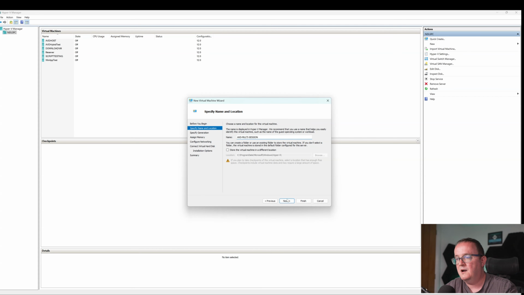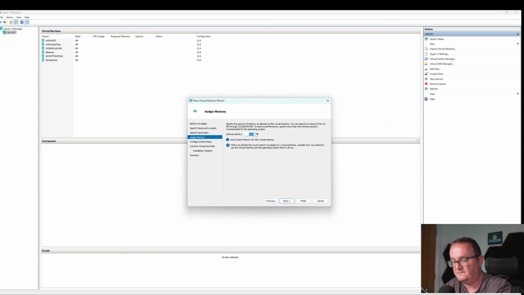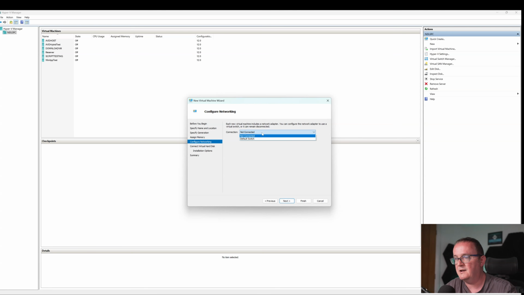Okay. Now, obviously in a production environment, you'd probably create a template VM, but for this instance of the demo, we're just creating a machine. But if you're going to create multiple hosts, then it's best to create a template. And maybe I'll cover that in another video later as well. And we need to create that as Gen 2. We're going to create it with 8 gigs of RAM, so 8096. Okay, and then we're going to configure networking, which is going to be my default switch.